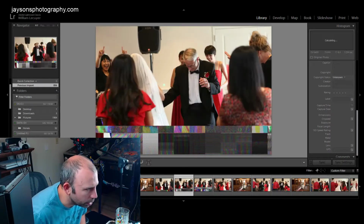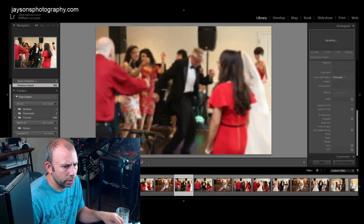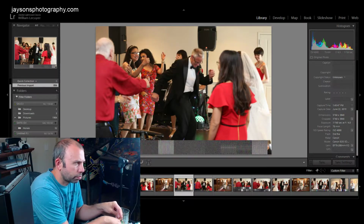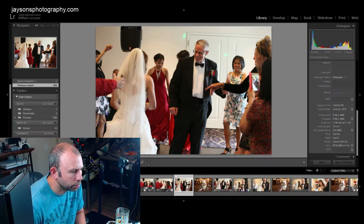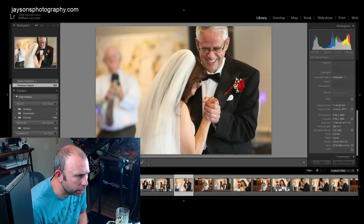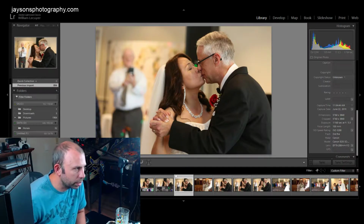Again, there's like 900 photos here. This was the tail end of the wedding. The wedding started at 10. I was there at 9:30, and this was at 2. So it was the last few moments of the wedding. I don't know what happened to these ones. There's a good smiling one though. That's a good one once it transfers better. That's a good one too. I don't know why some of these didn't transfer, but there's a good kiss shot.